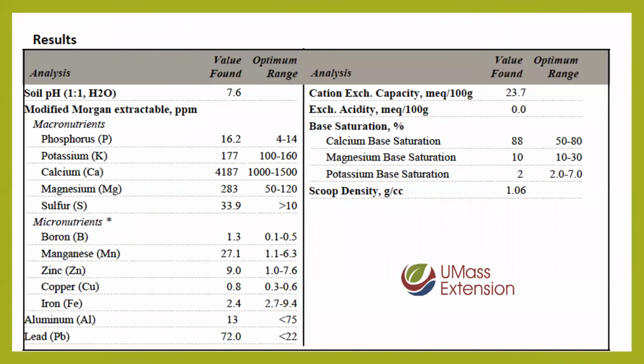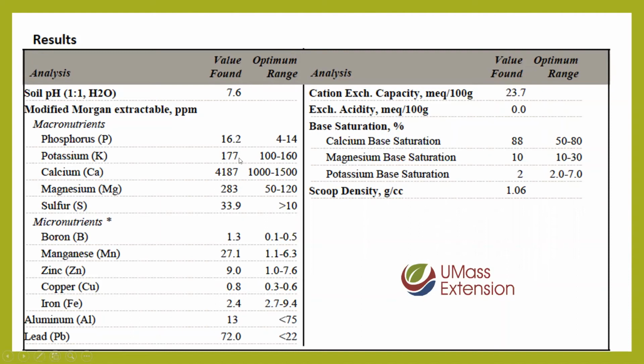If you were to get results from somewhere like UMass Extension, your soil test results might look something like this. You can see they have the pH in the top corner here. It was a 7.6, so a little high, but not as high as it is in other areas of the city or other tests. In this one, they're giving you a series of macronutrients and micronutrients, as well as aluminum and lead, in this value found column here that I'm going up and over with my browser. And instead of the bars that you see in the Penn State test, they give you the optimum ranges in a column just to the right of your results.